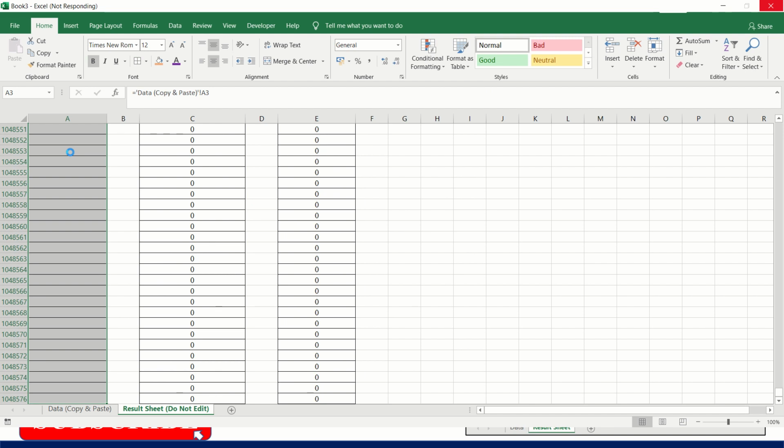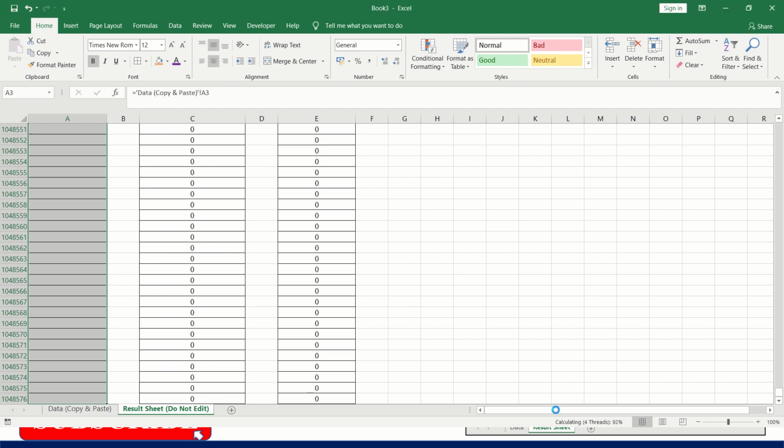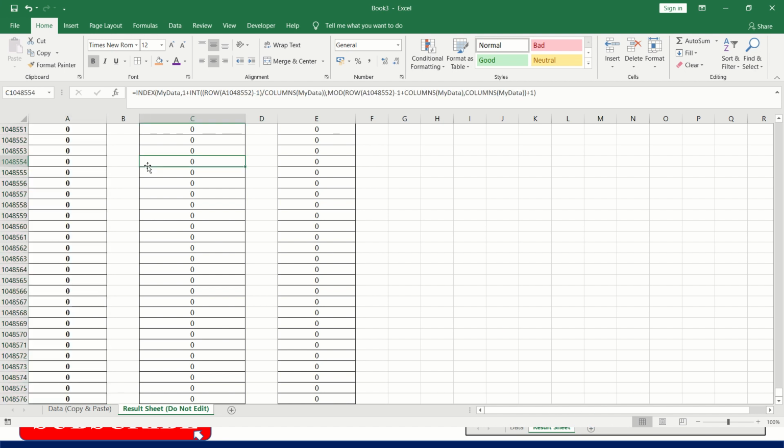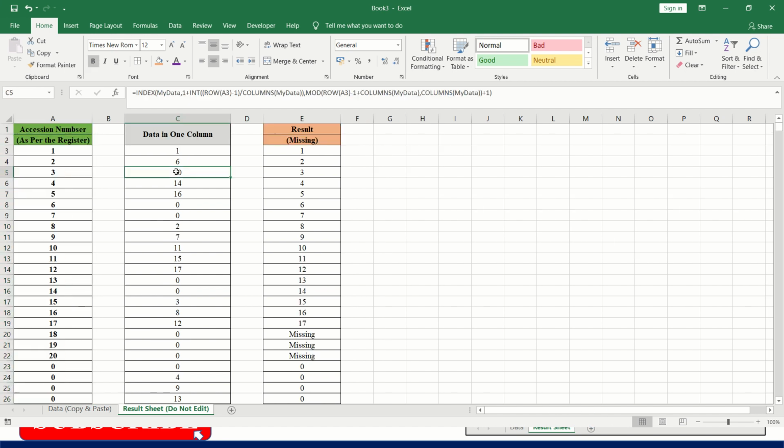It is not responding. It takes 5 to 10 seconds. Please wait. You can see here the calculation is going on. Now the result is ready. You can see here 18, 19, 20 are missing.